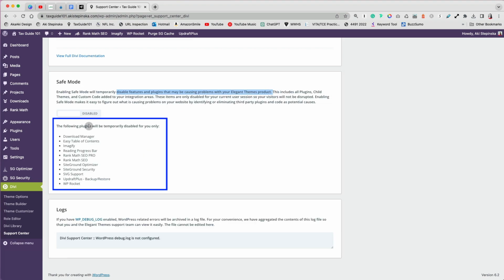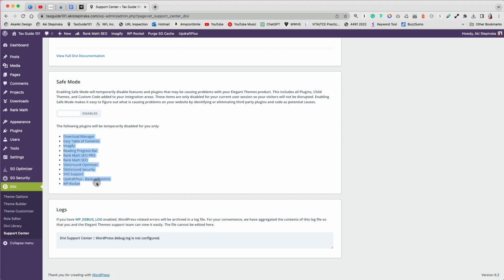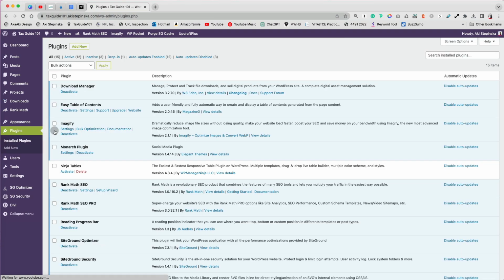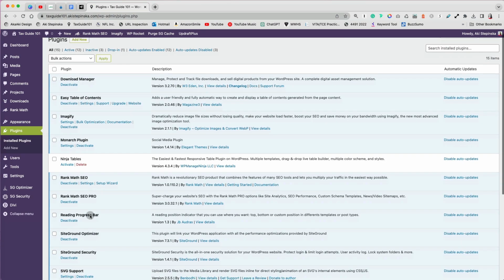And you can see how many plugins I have listed that could possibly be causing the error on my website. I don't want to have to go through each of them individually to figure out which one is causing the problem. I just want to add the video for today and that's all. I don't have time to be dealing with this. So this is a perfect temporary solution if you want to do a quick edit to your Divi theme and you don't have time to figure out the compatibility issue. Otherwise, I would have to go to plugin, installed plugin, and then deactivate each one at a time to figure out which one is causing the problems.